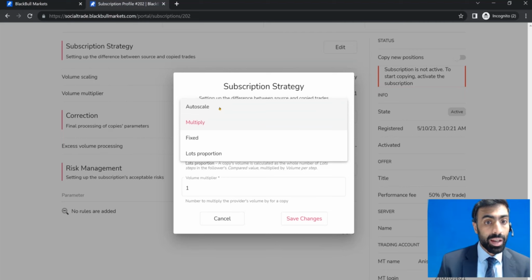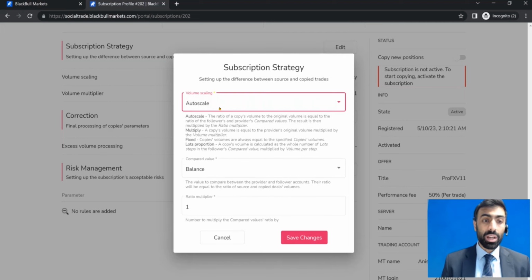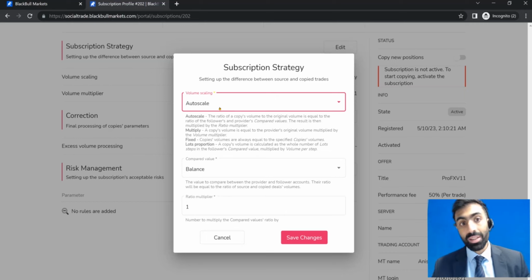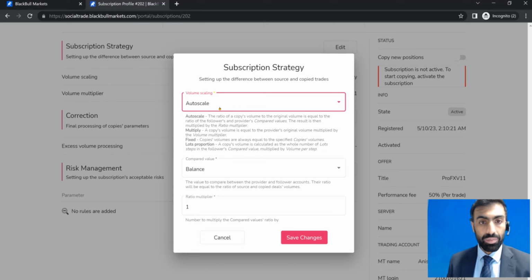Now, auto scale essentially acts as an allocation method depending on your equity level. For example, I've got a 25 grand account here that I'm copying with. The provider probably, as an example, has a $1,000 account. If the provider trades 0.01 lots as a position, I will get an equal position 25 times my account as the comparative value.